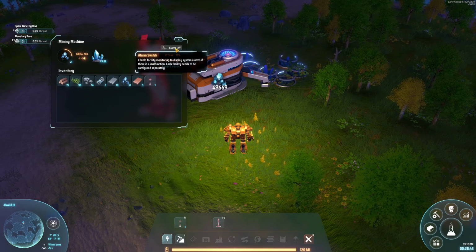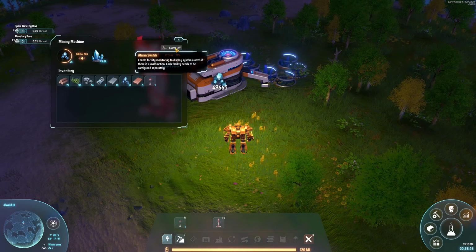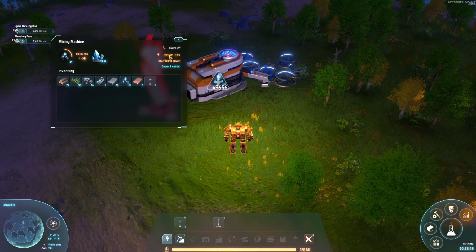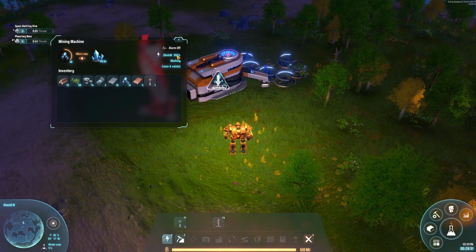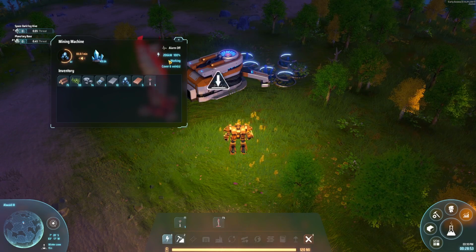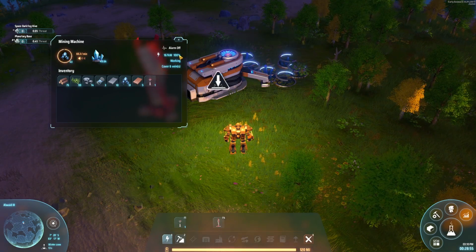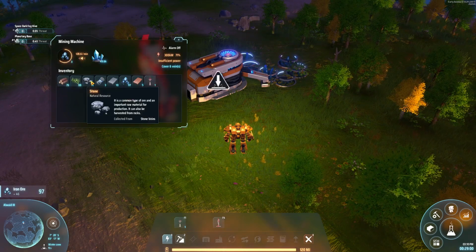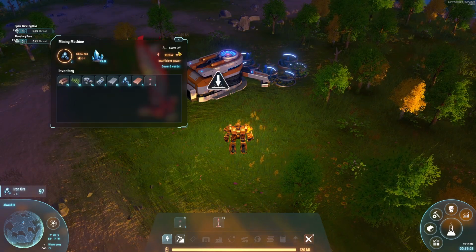Alarm off. Enable facility monitoring to display system alarms if there's a malfunction. Okay. Working at 200 some odd kilowatts. Okay. Covering 6 veins. So I can pull out the ore. All right.